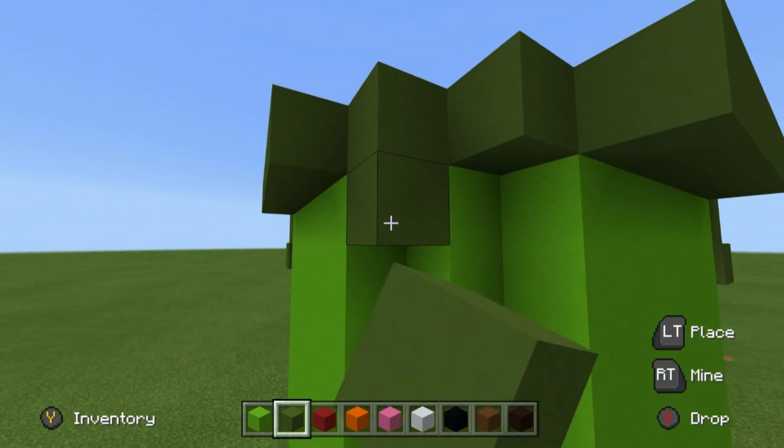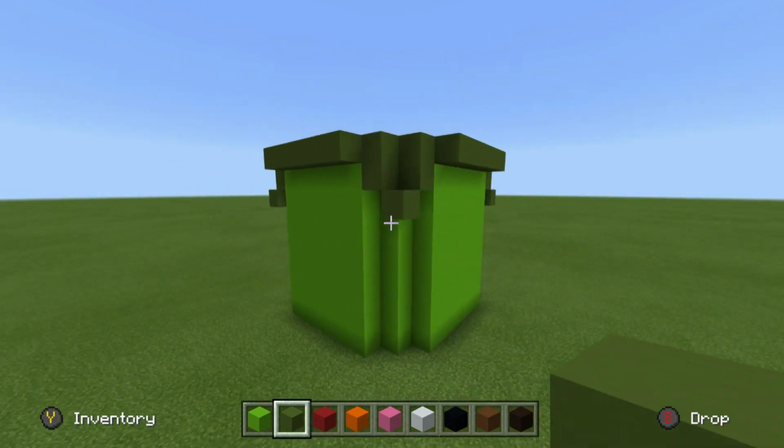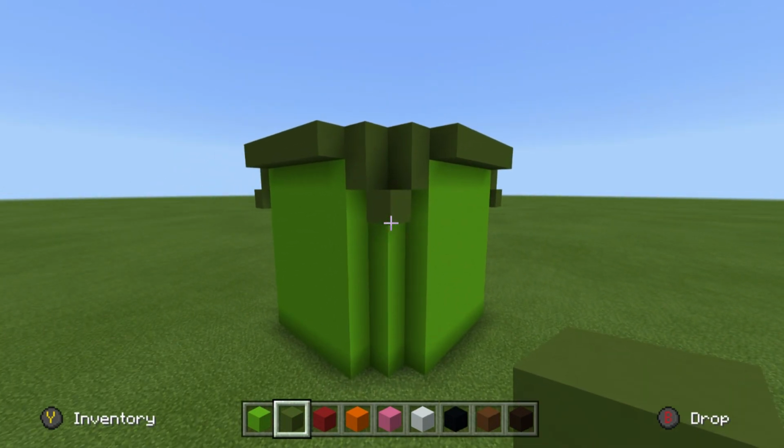And it kind of reminds me of a jester for some reason. You know how they have those hanging things around their neck? That cloth stuff with the bells on the end? That's what this kind of reminds me of a little bit. So that's what we want to have in each one of the 4 corners.